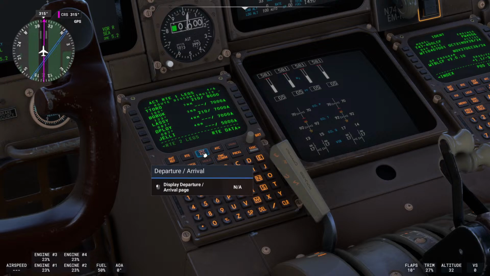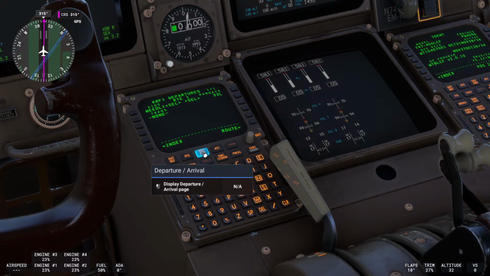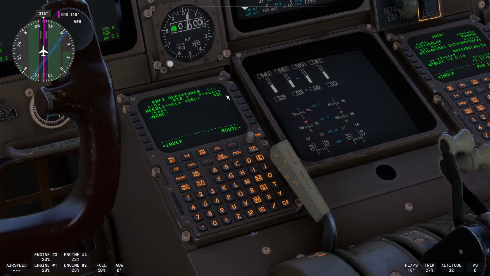Of course, you can still define the departure and arrivals manually here, right? So if you, for example, didn't define the departure or arrival, then you can define it from here by using departure and arrival options, where you can define the runways. In this case, for departures, you can select it, right? You can press the option, and then it will move it, right?